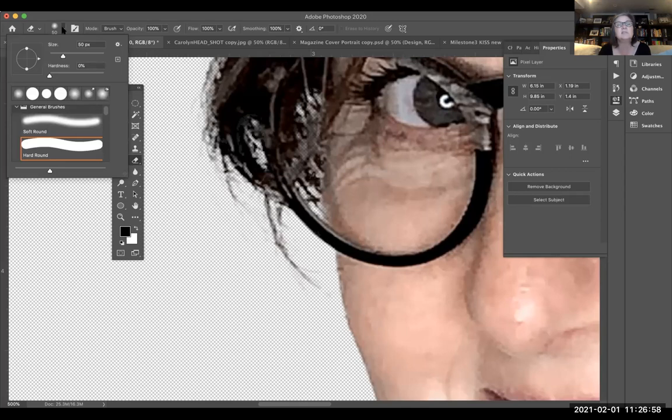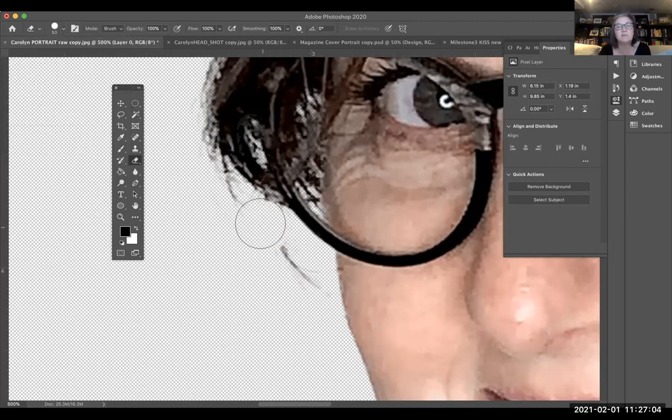So I like to use about an 80 to 90% eraser. When I erase that, see how I'm just cleaning that up a little bit? It's got a bit of a softer edge.